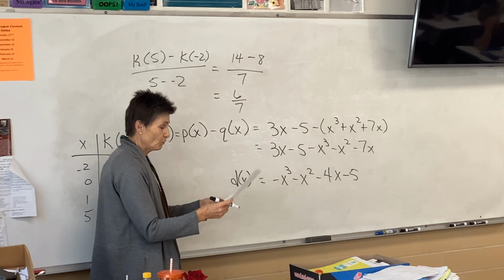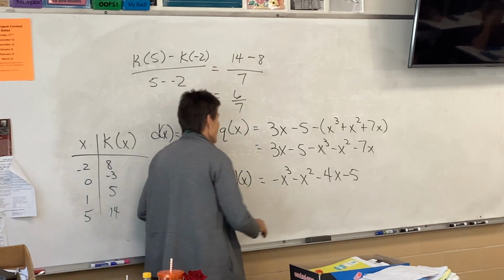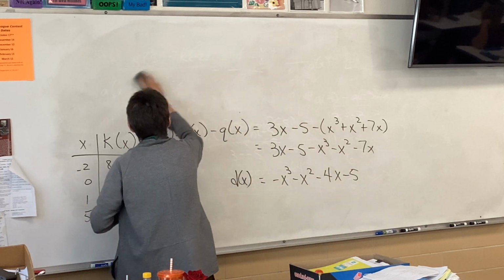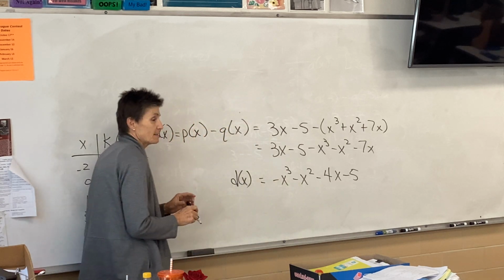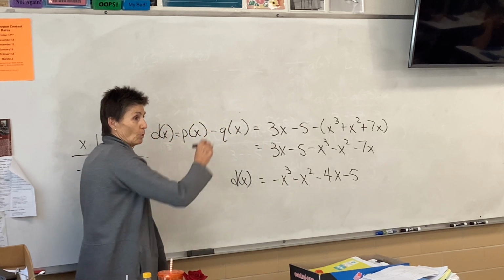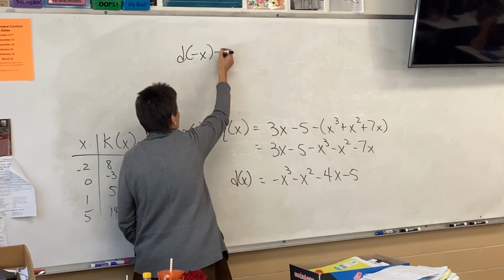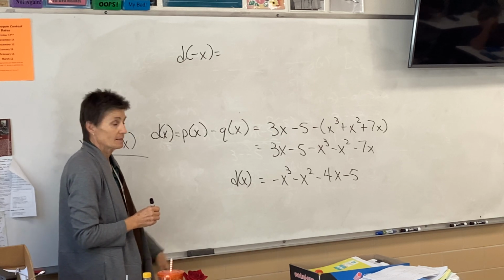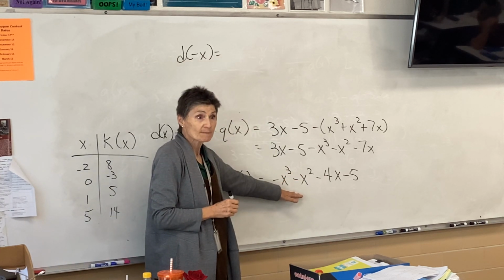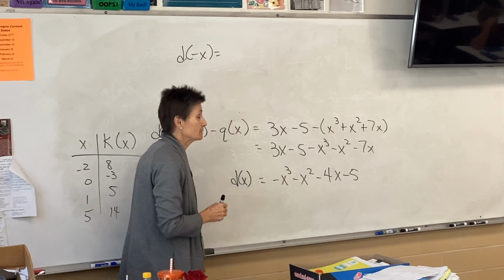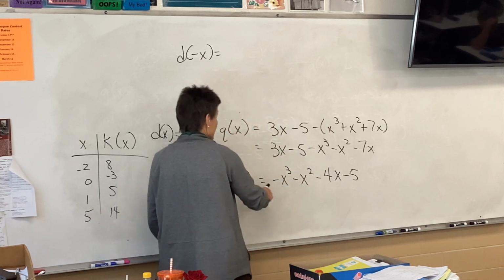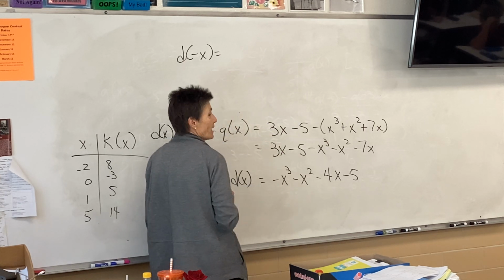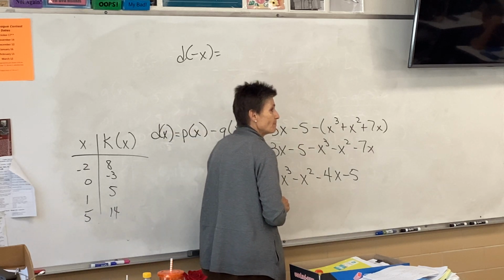Now I have to prove that this is not even. You all know it's not even. But how are we going to prove it? We're going to find d of -x, right? And what should happen when we find d of -x? It should match this, if it's even. So here we go. First of all, is this okay? I didn't make any mistakes here, did I, before I go on? All right. Xander, you just nod your head. You're half asleep over there. Are you paying attention? Okay.